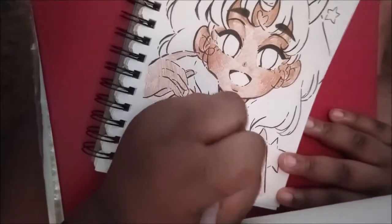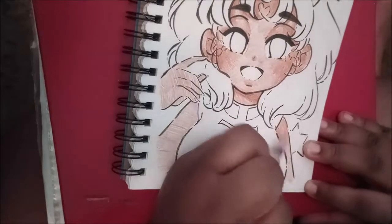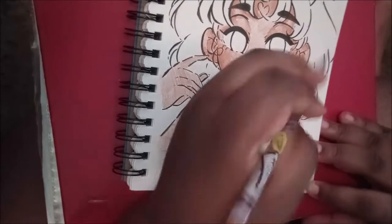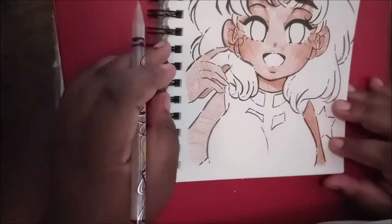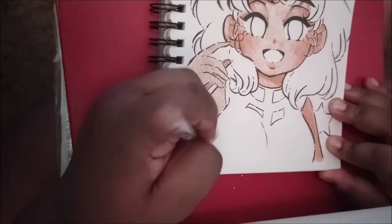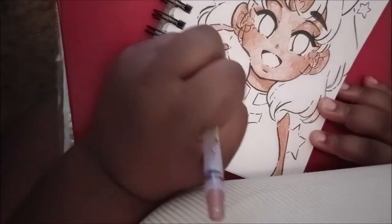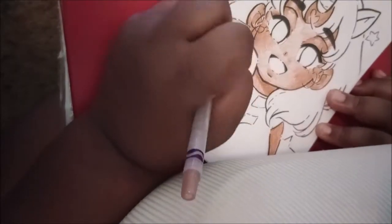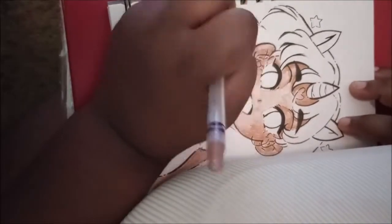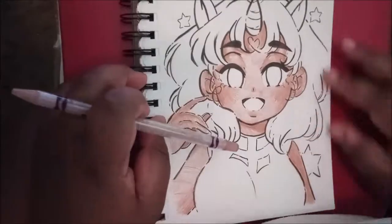I am not the best at coloring brown skin. I think I color a lot more peachy skin tones, but I'm trying to get in the mode where I'm coloring different skin tones so I won't be freaking out before I color something on camera, because I think that happens half the time. When I get to the peachy skin tones, I'm okay. Like, I really am okay. But when it comes to brown skin tones and other types of skin tones, I'm kind of like, oh, how do I approach this? So hopefully in the near future I'll draw a little bit more brown people in my sketchbook so I can get comfortable with them.